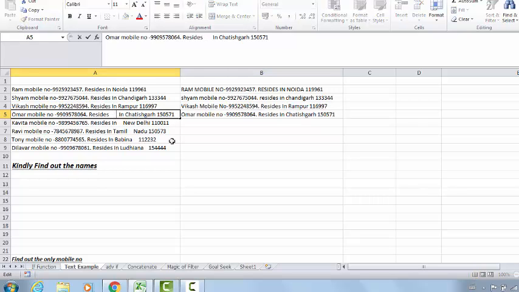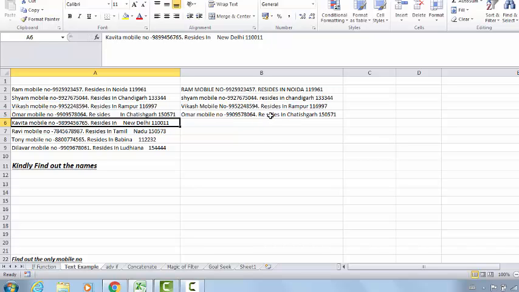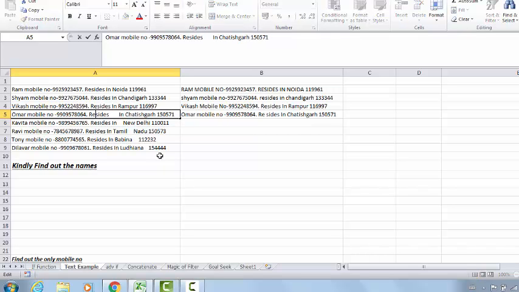Here if I create even more space, you will find that in between, like "resides" and "in", there is only a single space. So don't expect that if you create a space where it's not necessary, a single space, it's going to trim that also. You can see it has not done anything, because if you are in between a sentence, then it will trim that particular space into a single space. It will not remove it completely.